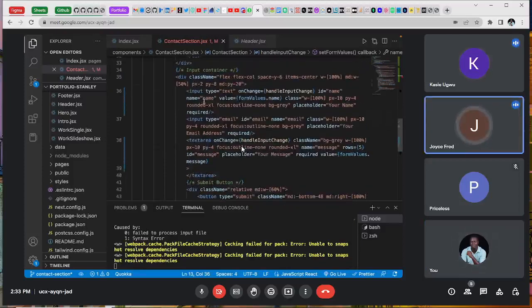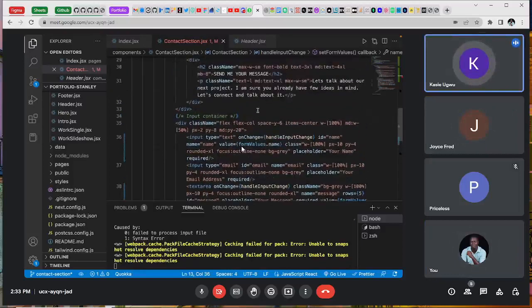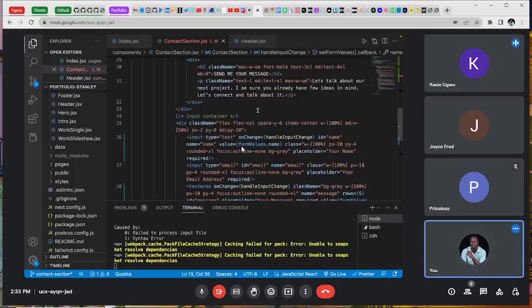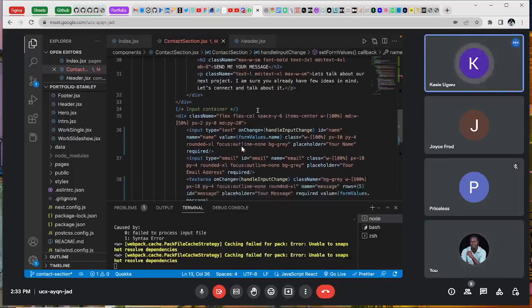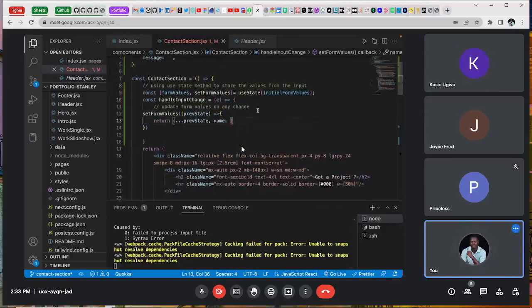Since it is the input that called that function, will you do e.target.value? Because normal JavaScript is always .value. Exactly, e.target.value. Normal JavaScript is .value because you've already assigned that input to a variable. For example, this name input, you will probably say let nameInput be equal to document.getElementById, blah blah blah. So you are basically saying document.getElementById, maybe nameInput.value. That's actually what you are saying.